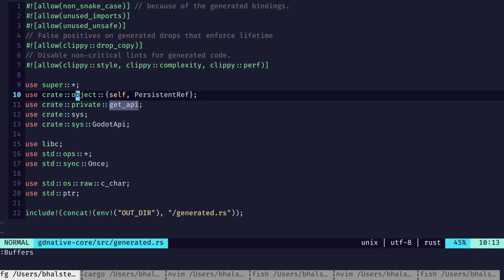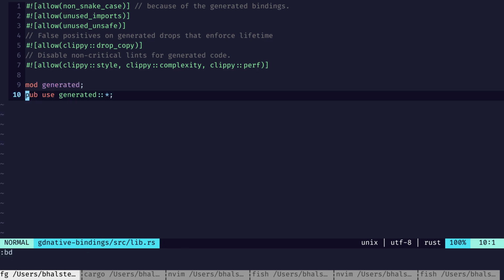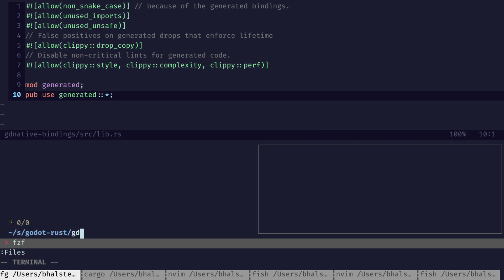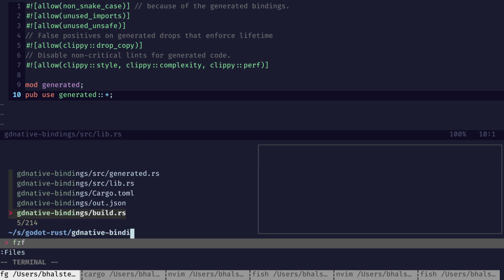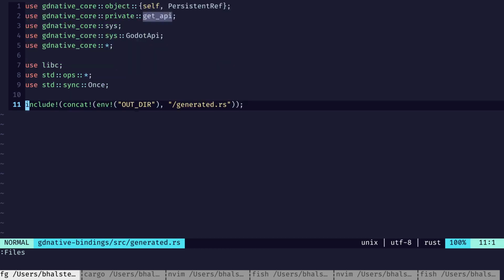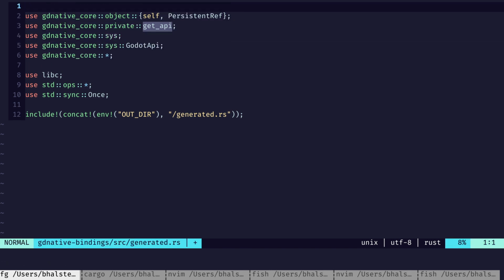Oh, and this is the wrong file. I shouldn't be looking at this file. Let's close that one. It's GD native bindings generated. Yeah, I was in the wrong crate, I guess.